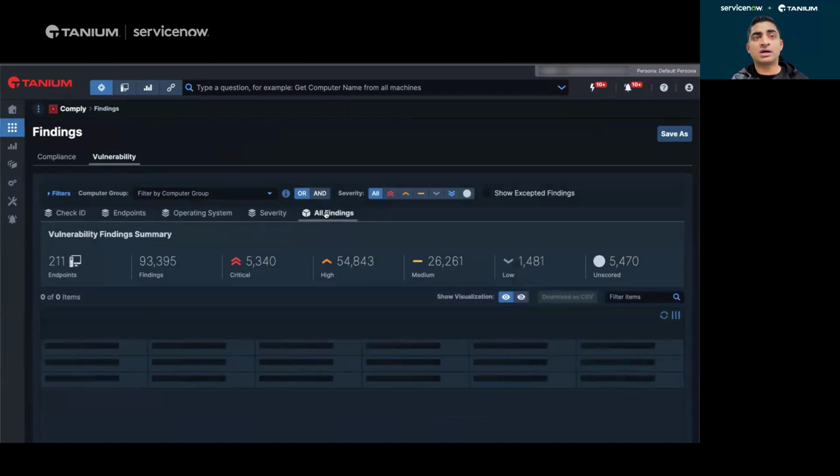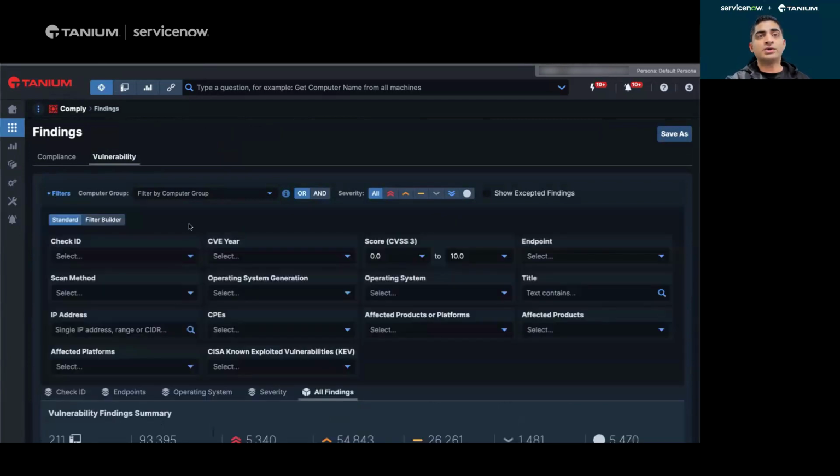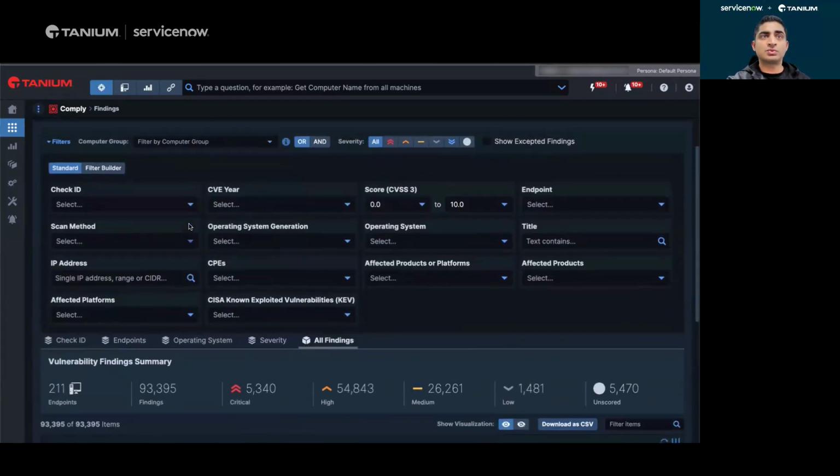You might have requirements around criticals, highs, mediums, maybe lows, or you might have a requirement around sending everything. But really think through what your stakeholders are going to want to work on first. It doesn't really make a lot of sense to dump everything to ServiceNow and expect it to be perfect. We do need to be mindful of the use cases that you're trying to enable.